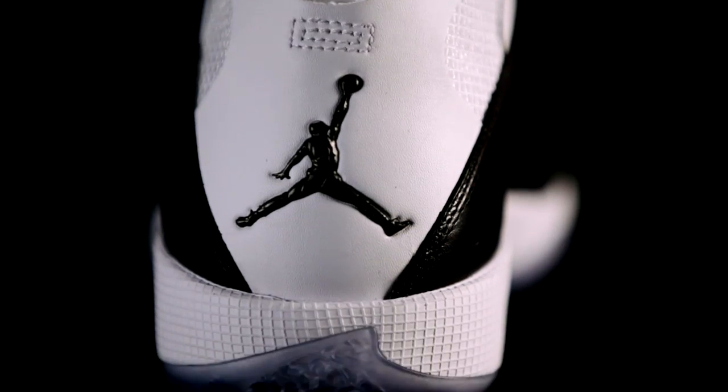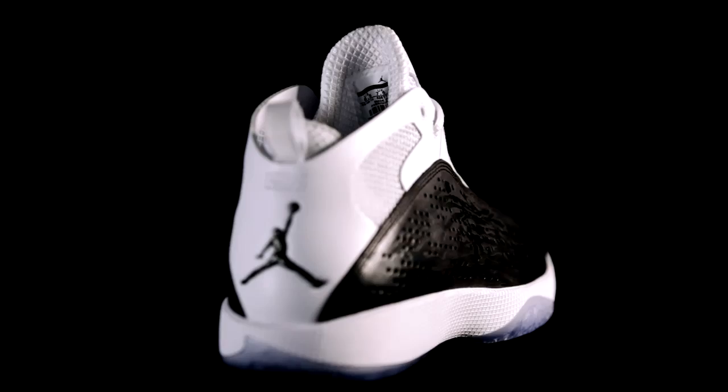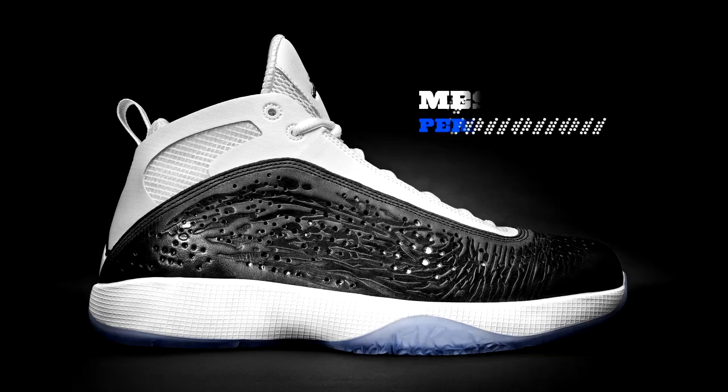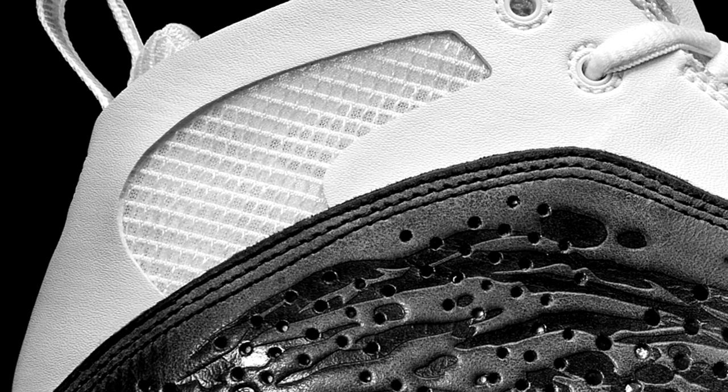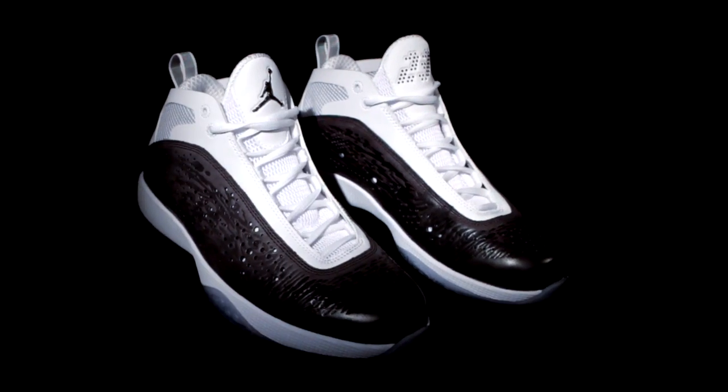If you pay attention to the heel of the shoe, around the ankle area, there are two mesh windows, which is very critical, actually. It provides perfect fit around the ankle without constricting it in moving and cutting motion. So when you have it on the foot and you do a cut, it doesn't inhibit your perfect alignment, knee to ankle to heel.